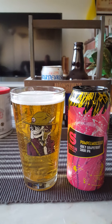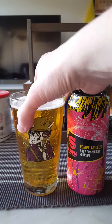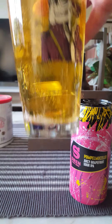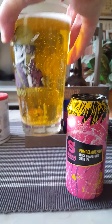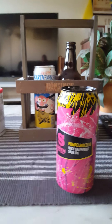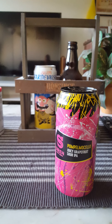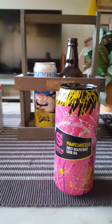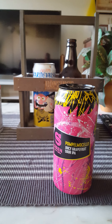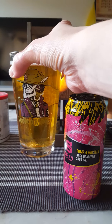Basically no head whatsoever — just a couple of millimeters of head. Not super carbonated. Still very clear, very transparent as you can see. Golden color, looks nice. Nice look on it. On the nose, let's see what we get — grapefruit galore on the nose, yes! Certainly grapefruit, with a slight bready note to it as well. It smells very nice, guys. With that said, let's dive in and see what we get.